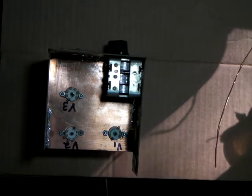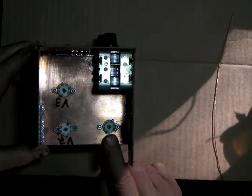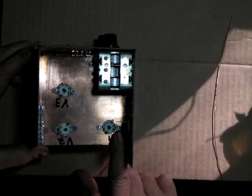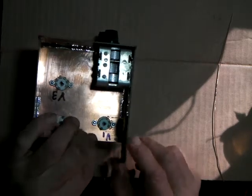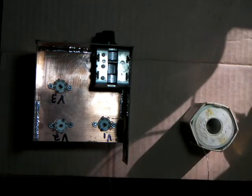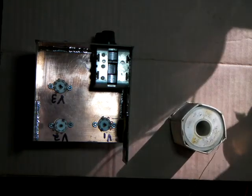Now this is going to be tough, and I'm going to try to stay out of the way of the camera so you guys can see. If you have the tube upside down and the gap is facing you, pin 1 is on the left, and they count clockwise. So the opposite of pin 1 would be pin 7. These are all 7-pin tubes. So we're going to look for pin 4 and then ground each one. So 1, 2, 3. Alright, there's pin 4. Lean it out. Get some solder out here so I'm not short-leaded.